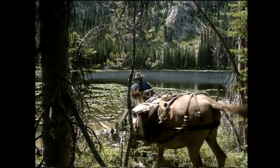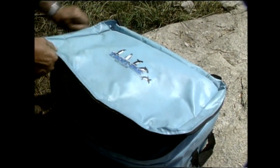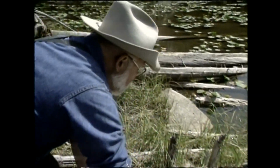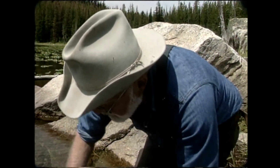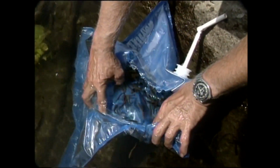The lake lives up to its name. It's tucked into a basin hidden by thick pine forest, a perfect spot to spend a summer afternoon fishing for trout. Well, looks like they enjoyed their ride, the mule. Need to set them in the lake now, let them acclimate to the lake temperature for about 20 minutes. These little guys are West Slope cutthroat trout, a native of Idaho. Mix a little lake water with it here. Ease them into their new home.